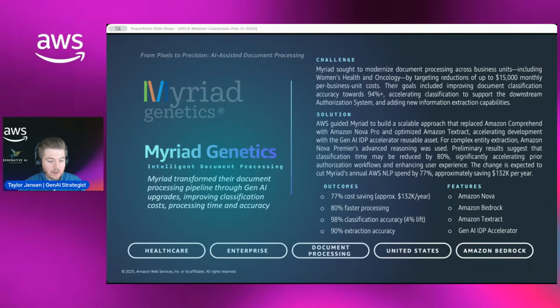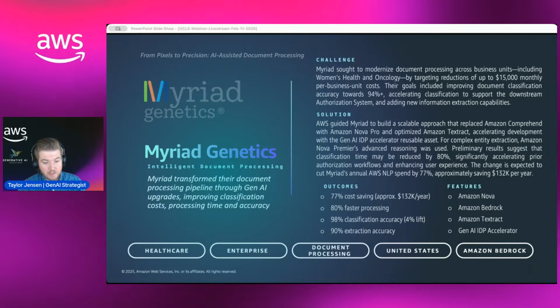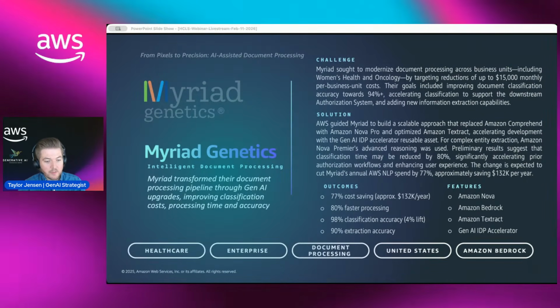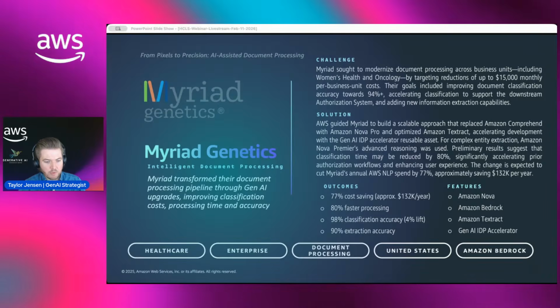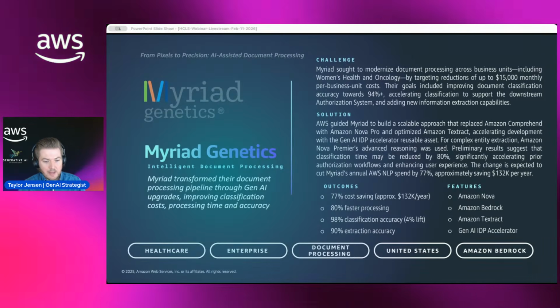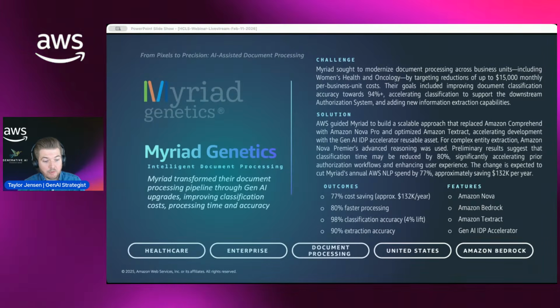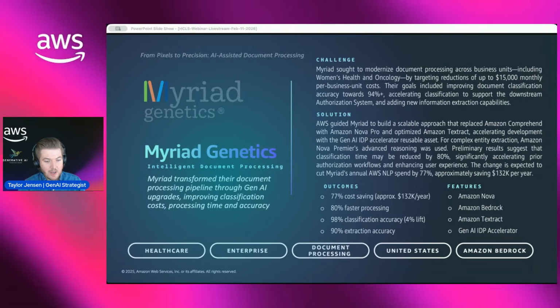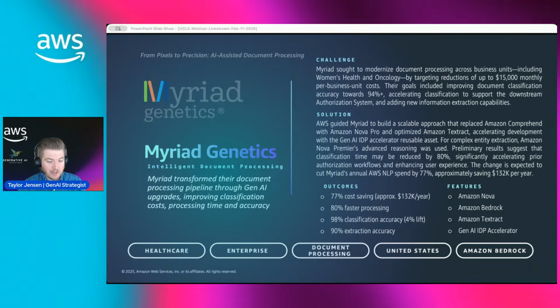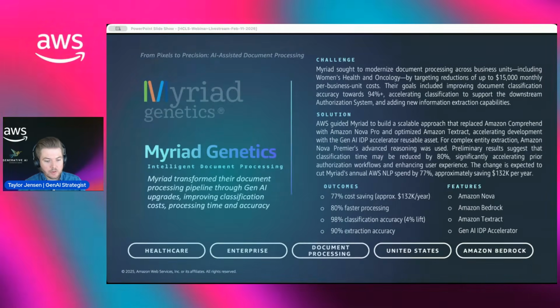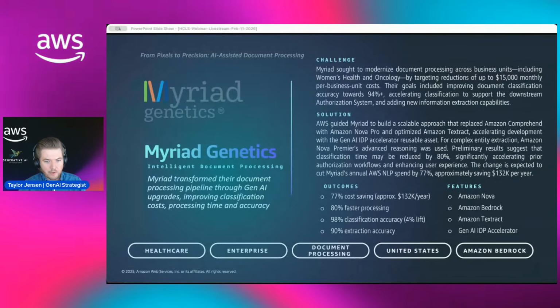We saw a 77% reduction in the NLP spend, saving approximately $110,000 to $132,000 a year, while at the same time increasing processing by about 80%. And we improved accuracy by 4%, bringing it up to 98% classification accuracy for documents, while still having 90% extraction accuracy. And we were able to do that all using the accelerator you'll see here in a bit, and Amazon's Nova large language model.